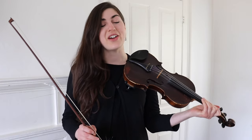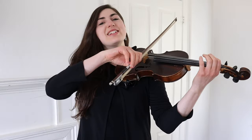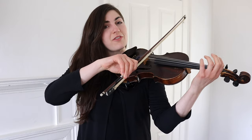All right, let's go ahead and learn the tune. First of all, let's figure out what key we're going to be in so that we know where our left hand fingers are going to go. We're in the key of A Dorian, so let's go ahead and play an A Dorian scale. We're gonna start with that A down on the G string, so your first finger on the G.